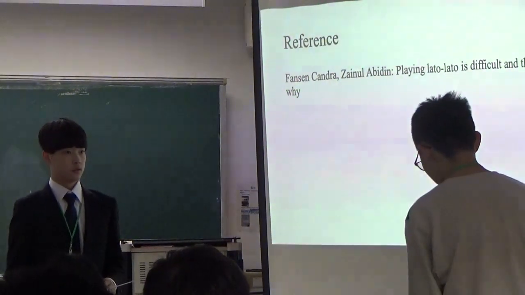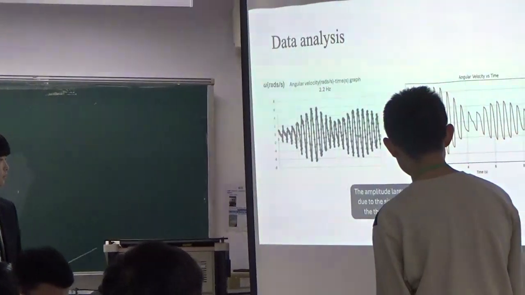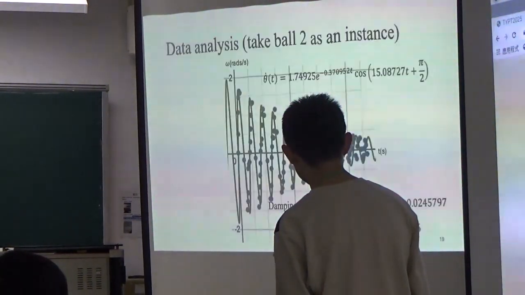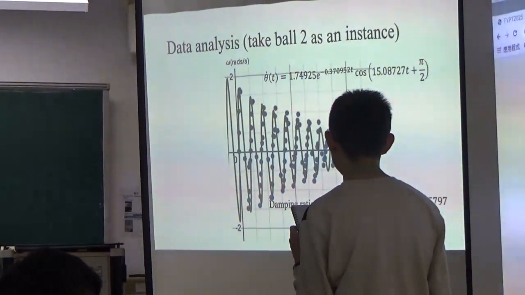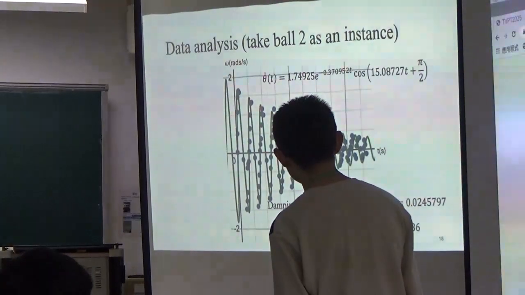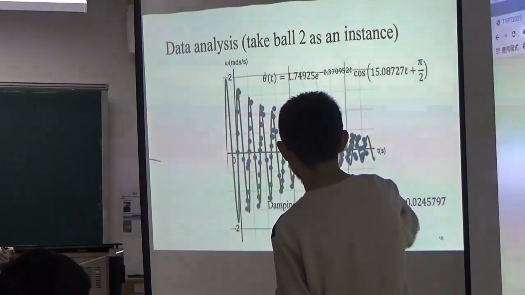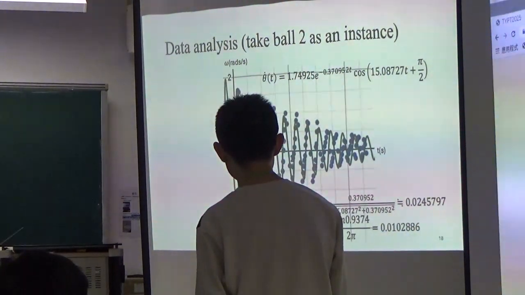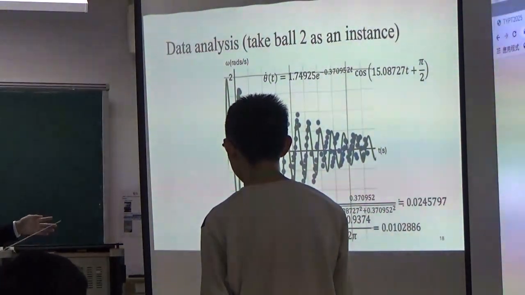Then please turn to page 18. Here, why is the omega decreasing? You mean the angular frequency? The red one, the omega? Oh, I see. This is because of the damping, which is critical in this experiment.